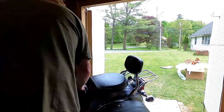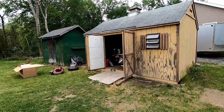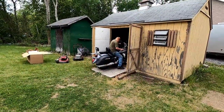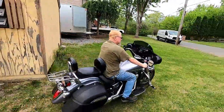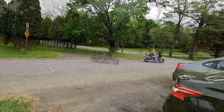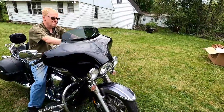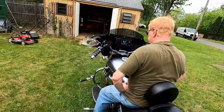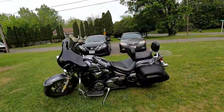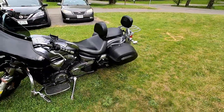Alright, final piece of the puzzle. Bang the seat back into place. Okay, after all that work, got the helmet, I'm ready to go for a ride on my new bike.